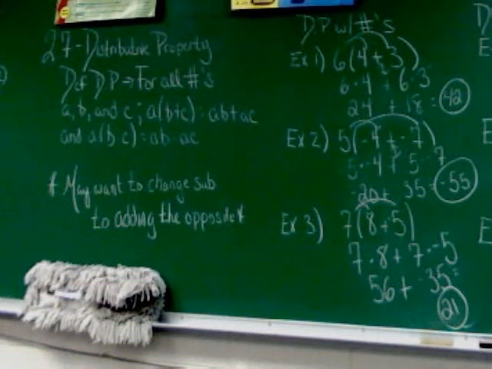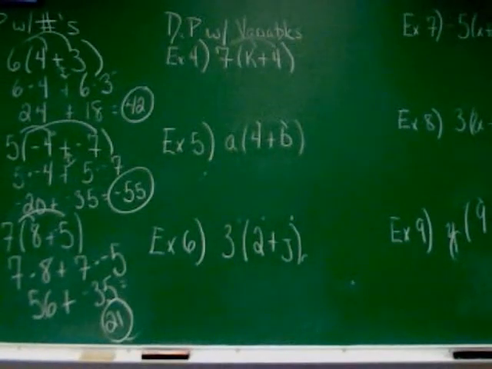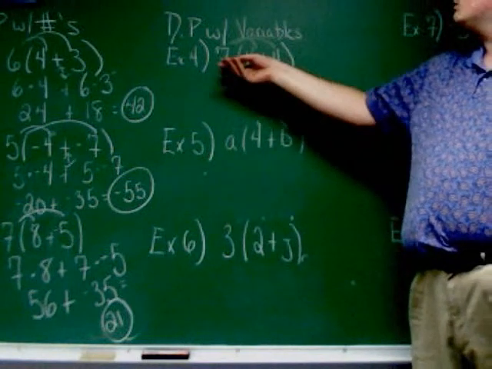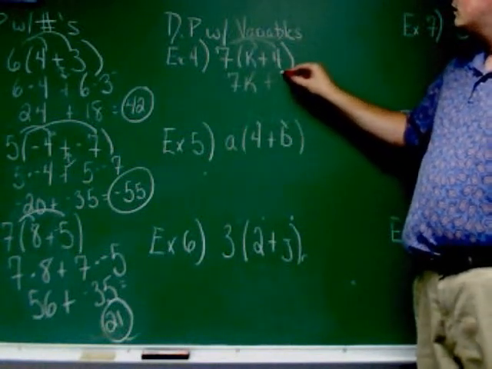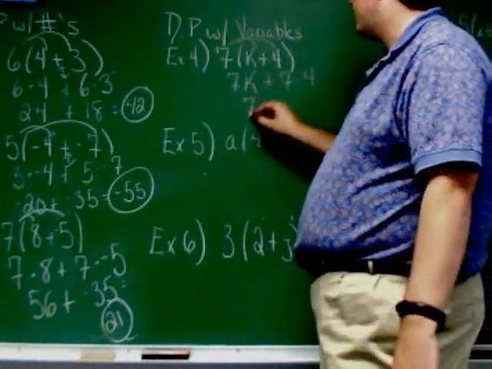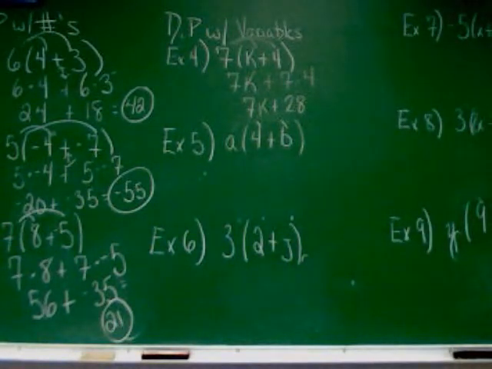7, and then in parentheses, k plus 4. So, just like we did in the last three, 7's got to go through to the k. 7's got to go through to the 4. The nice part about taking 7 through to k, there's no multiplication to do. When I put 7 with k, you just jam them together. Put them right together. So, really, the only part we're going to have to work on in this one would be the 7 times the 4, and 7 times 4 is going to give me 28.